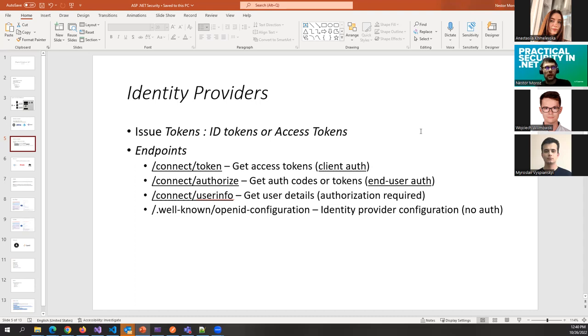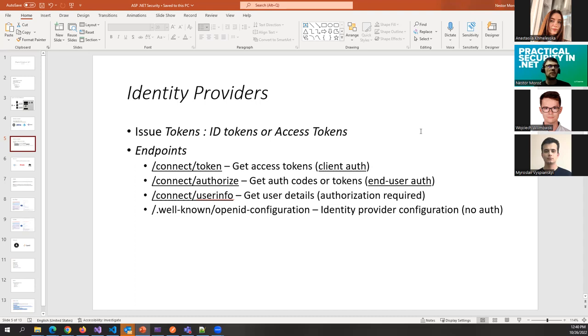Access tokens are a bit different. Access tokens do not carry information about the user. These tokens only provide you access to your resource. Think about this as a card. You have a card without a name on it, and you are typically allowed to access some places with this card. This card is kind of opaque. It doesn't know who the holder is. It doesn't care who the holder is. All it cares about is that it has a set of permissions that lets you into some resource. So these are ID tokens and access tokens.